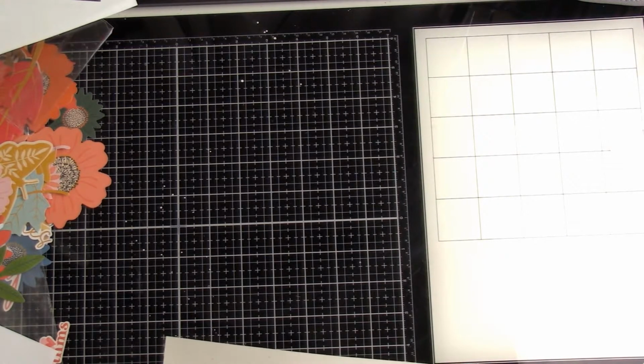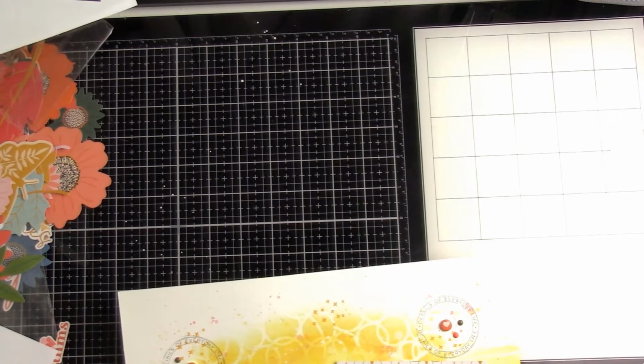I'm so sorry, but final pictures are coming up, and you could see I really tried to give homage to that beautiful Alyssa Ablett's original page.